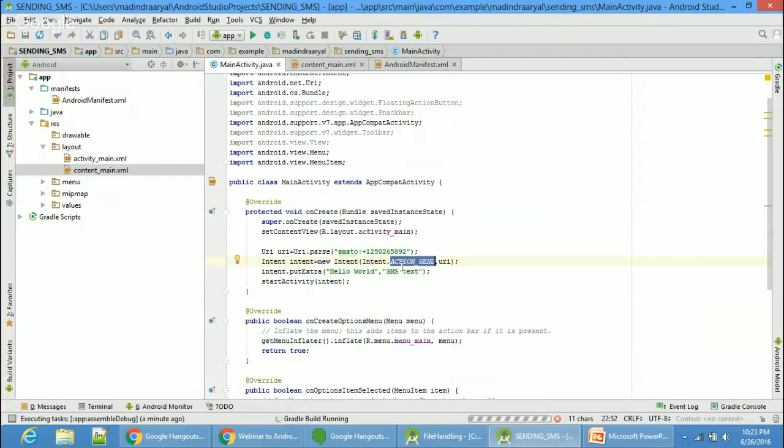As we used in the previous webinar, we were using the Gmail server, or our Android's default mail sender. So now we are using the SMS inbuilt app.